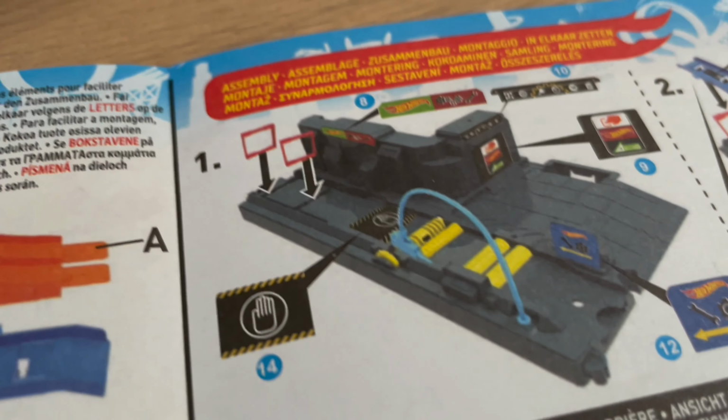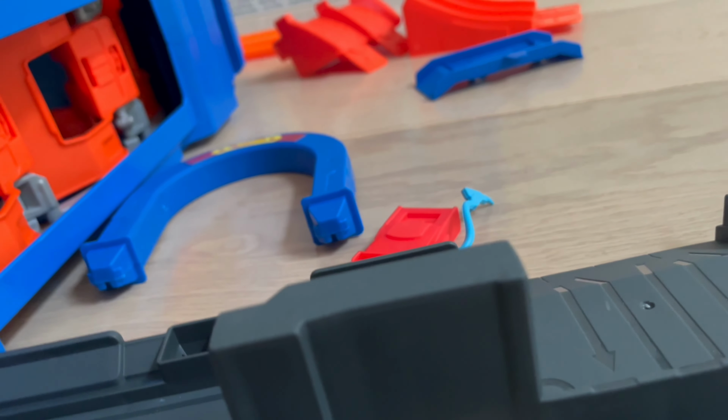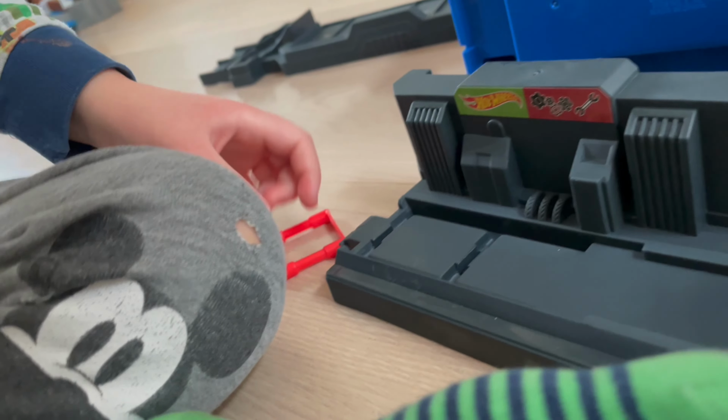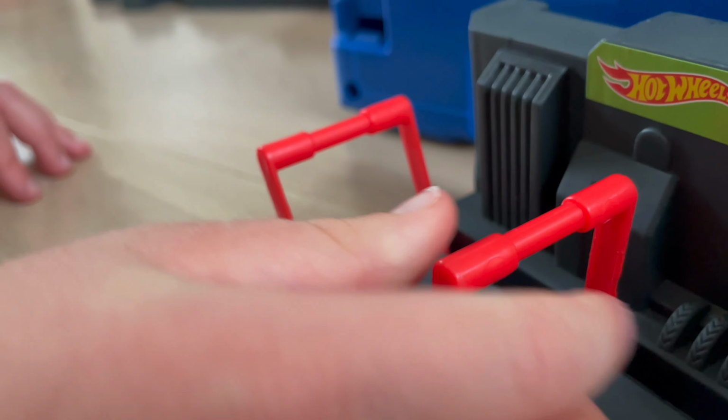So you know what we can do now is we can put those little pieces on. We can stick those on now. Here you go. So we're going to grab these two. Okay. And they go on. I think they go on like this. They just sit in there. Okay. Can you put those in there? Right in there? Yeah, push it down hard. Okay. One sec. Hold it up. Oh, it's in. Good job.